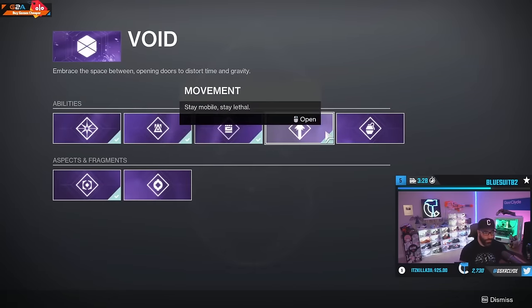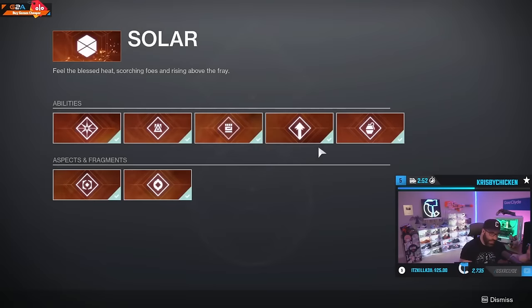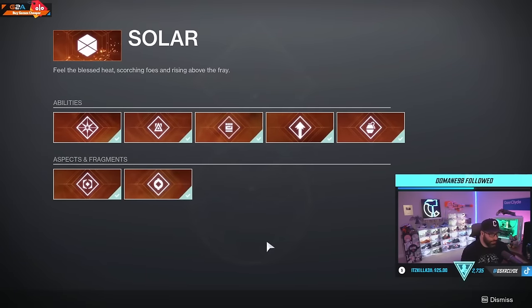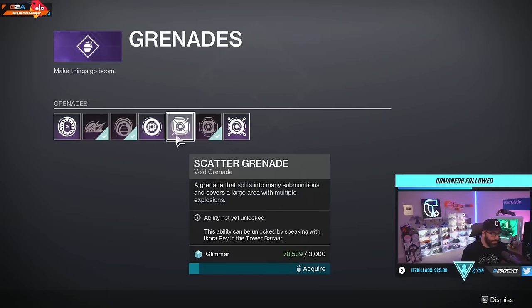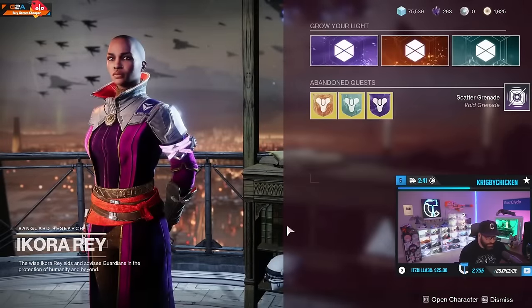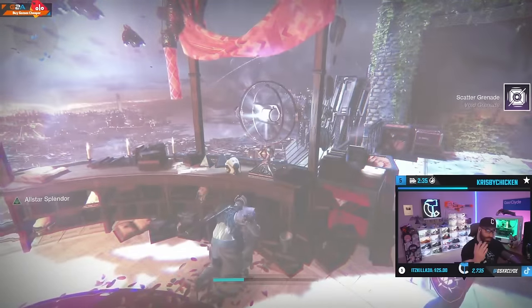Not only do you need it for your light subclasses, you can also buy your stasis subclass, which I'll get to. So let's teach you how this works. I'm going to go into, not my solar subclass because I have everything, so let's just go into grenades for our void subclass. We're going to buy a grenade and we're going to hit the meditation, so we get that grenade unlocked. A lot of people don't meditate here, so I just showed you how to do it.